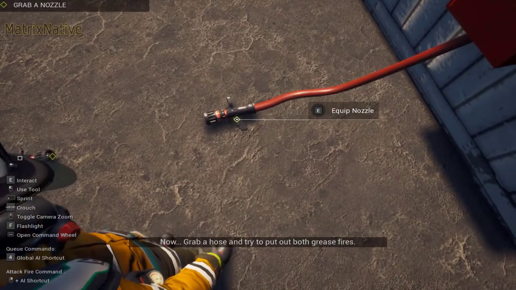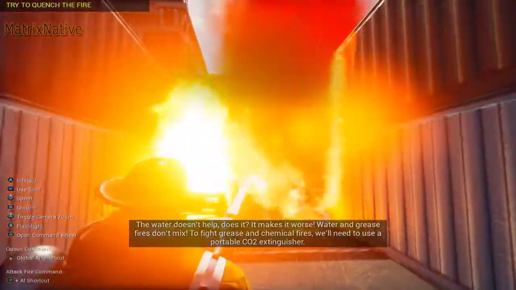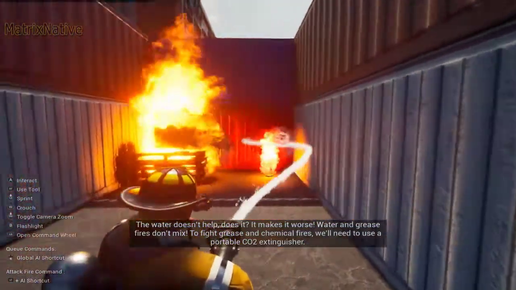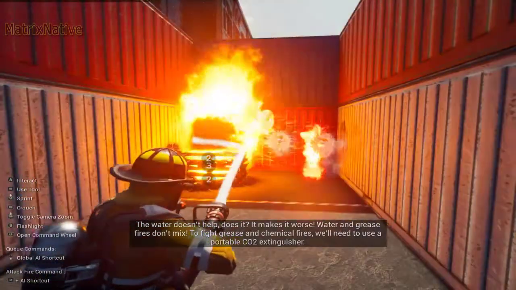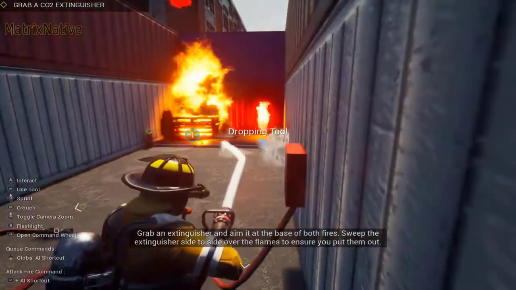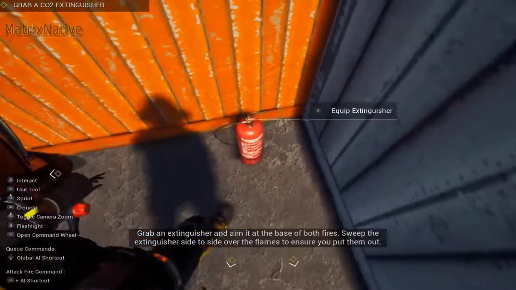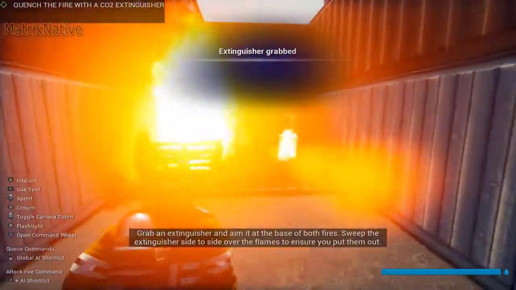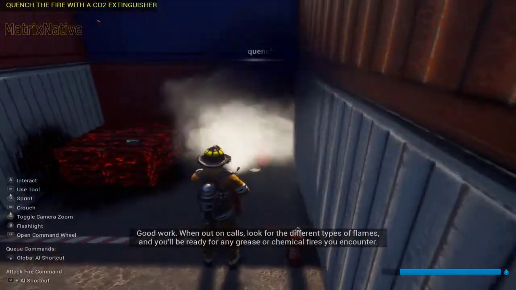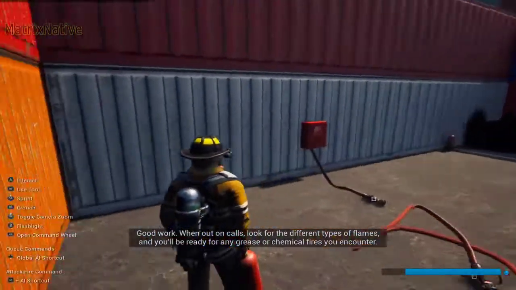Now, grab a hose and try to put out both grease fires. Good work. When out on calls, look for different types of flames so you can be ready for any grease or chemical fires you run into.